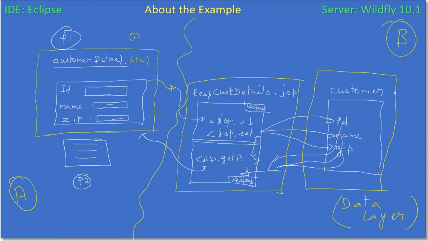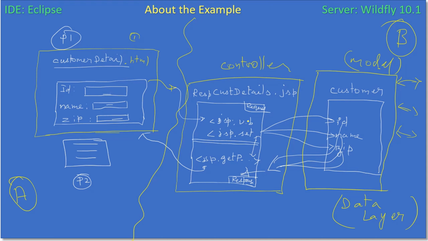Later we can even move it to an actual database, SQL Server or MySQL, and retrieve from the database. Then we can supply this bean to the JSP. For now, we have JSP and we have bean. This JSP acts as a middle layer, or we can say a business logic controller, and this will be the model layer. Model layer means it's a data layer which stores and retrieves the data. So that's what we are doing here.